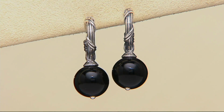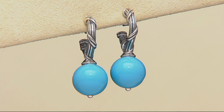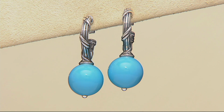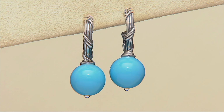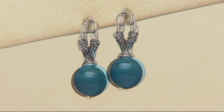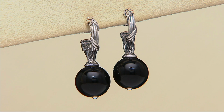Okay. Our friend Peter Thomas Roth, the hardest working man in the building today with his today's special value, is also taking time out of his lunch break to come to our jewelry show and present some clearance price items, including this, your choice of sterling silver and bead earrings. The turquoise, the shell bead, which is your white, and then the black onyx are in 3 easy monthly payments of $19.60. There is a beautiful, rich in art history inspiration behind this earring, and we'll chat about that a little bit later.